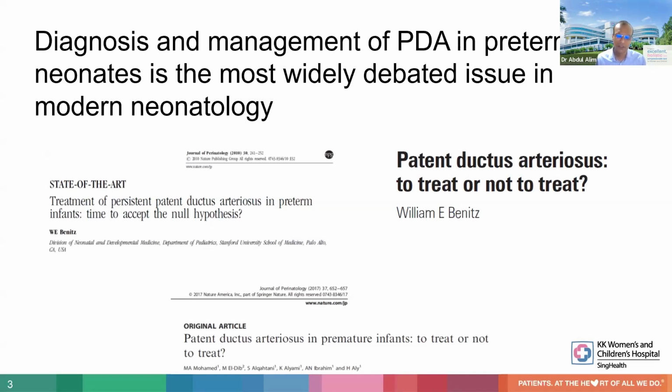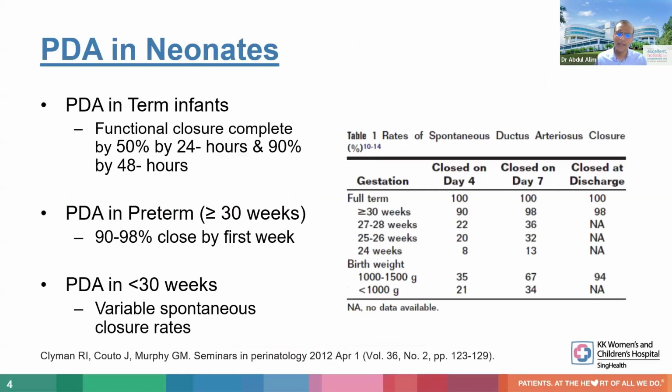So in other words, because the PDA medical treatment is associated with complications, careful risk assessment of the PDA is very important. Which PDA we should treat and which PDA we can get away without treating, just managing conservatively. So for that, it's very important to understand the physiology of the PDA.